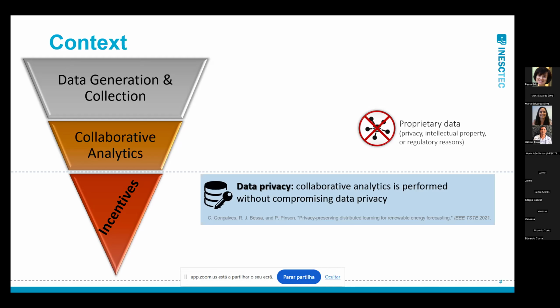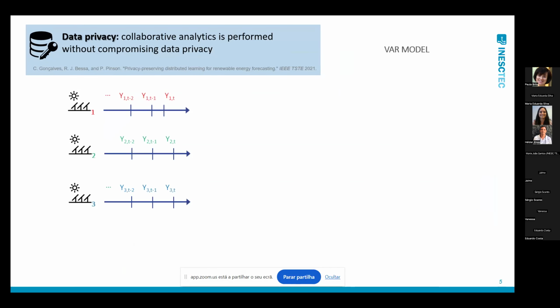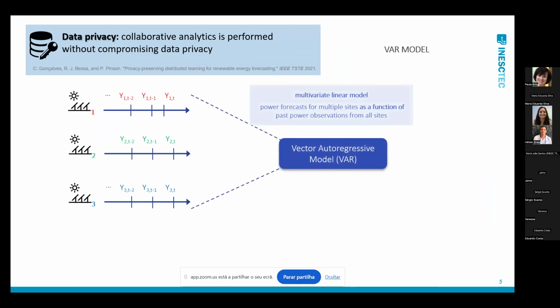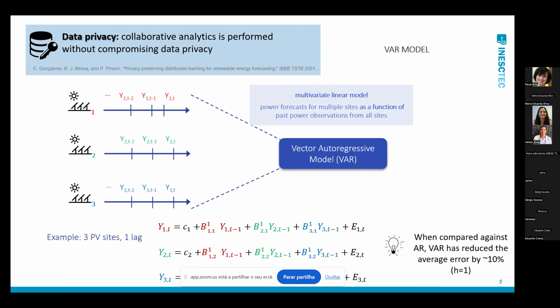techniques. And in 2020, we proposed a privacy-preserving model to use spatial temporal data without the risk of disclosing private information. So we assume different power producers have their historical time series, and then they use a vector autoregressive model to predict the next few hours. So it is a simple approach where the next values for all locations are a linear combination of the most recent power measurements in all the locations. The problem is that we have to trade data to find cross coefficients, so these ones here.